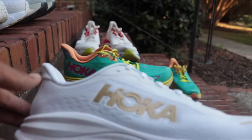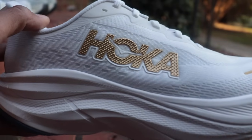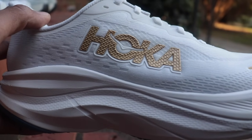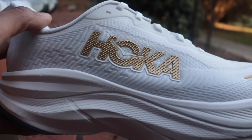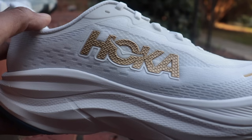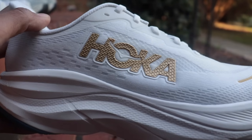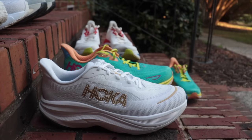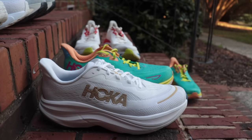Man, if I pull up to the function in the white Skyflow with that gold Hoka logo, out here looking like I'm commemorating the 25th anniversary of a Masters win. Bro, shooting 200 par in the Skyflow. Bang! I'm going to mess around, retire right now. Go take my neighbor's golf cart over to the Pine Lake Country Club and get some shots in. Working on my stroke. Man, drop a bomb on that Skyflow. Pull up like I'm Phil Mickelson. You don't even know. Out here like I'm Rory McIlroy.